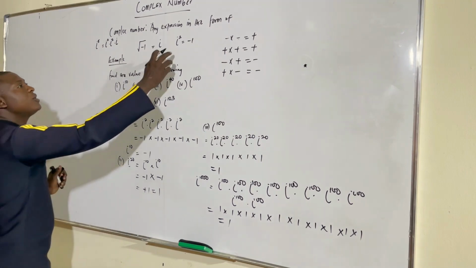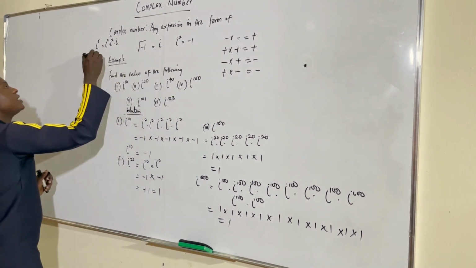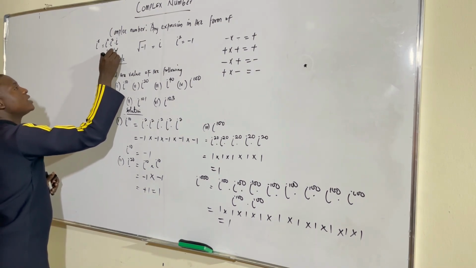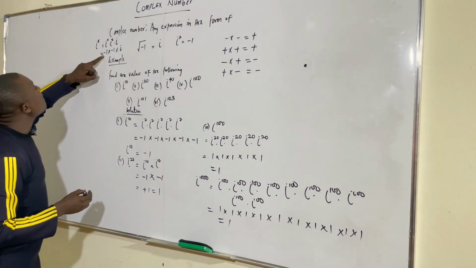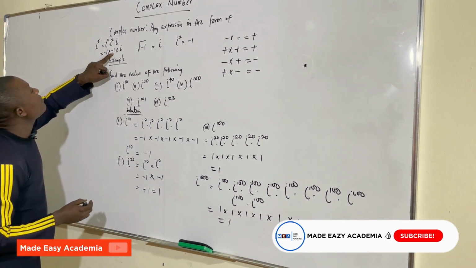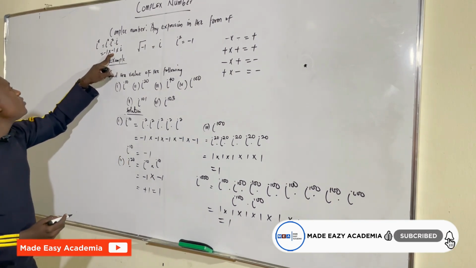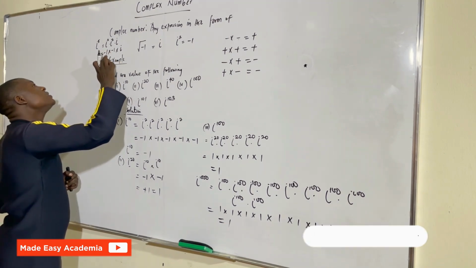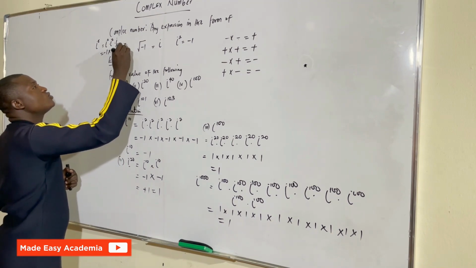So now from here we know that i squared is nothing but minus 1. That means here I can have this be minus 1 multiplied by minus 1 multiplied by i, right? Now minus 1 multiplied by minus 1, I told you minus times minus is plus. So 1 multiplied by 1 is 1. 1 times i, we are going to have i.